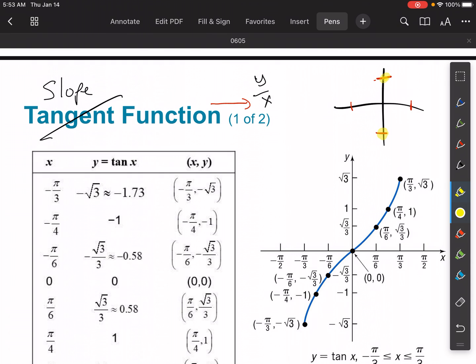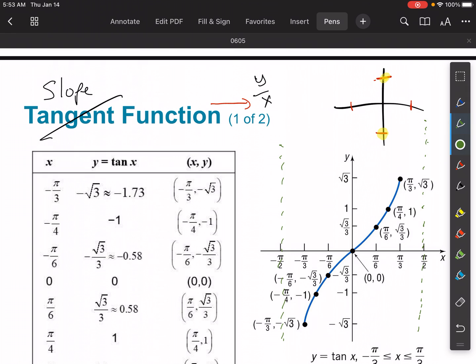So what we end up seeing in the tangent graph is these vertical asymptotes at odd intervals of pi over 2. I'm drawing that in here in green. So at every odd integer multiple of pi over 2, we have an asymptote, and the tangent function is bounded between those. And then every cycle of the tangent function just continues on to the next section of the graph.